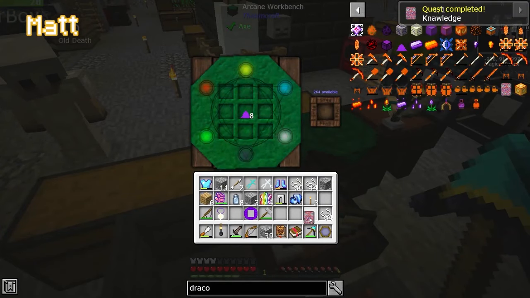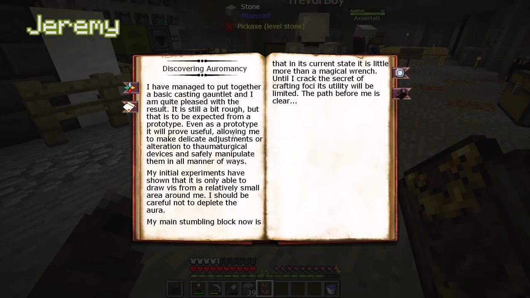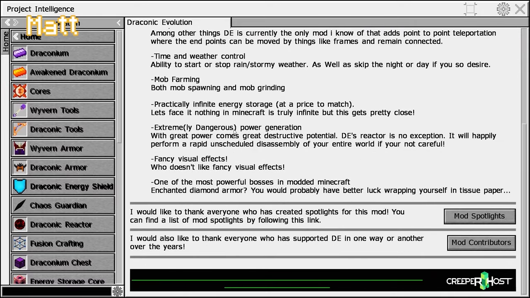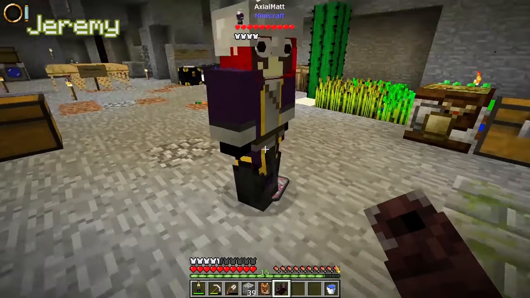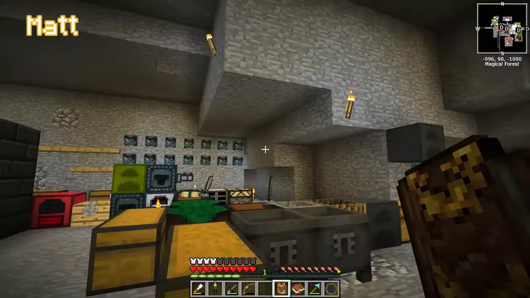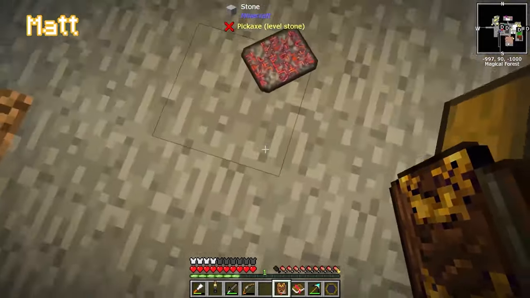Oh, your comic information tablet is mine. Knowledge. Jeremy, I went another way. I don't know what this does. Oh, my God. It opened up a Wikipedia page. What is that thing? It's a draconic information tablet. Hold on. Here, learn with your brain. Oh, it's a tough chore. Oh my god. Was I wrong? Oh my god, Matt. It's just an encyclopedia. I made knowledge, and I don't know how. Oh, I hate it. Here. Give it back. I'll take the burden.